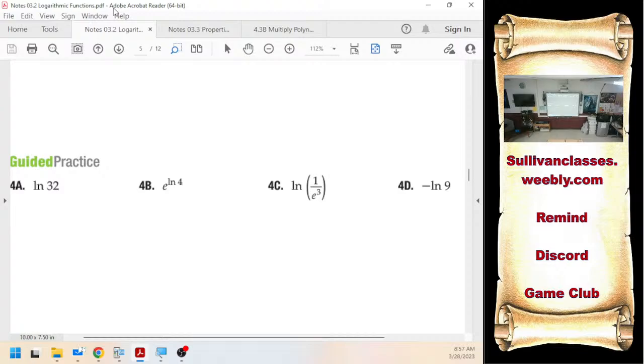Yes, ma'am. So is there a way you would bring that over? I can put it up into exponent town, yes. It's called the power property of logs. We get to it in 3.3. So it's ln of 9 to the negative first, or ln of 1/9. Okay. ln of 1/9 and negative ln of 9 are going to be the same value.